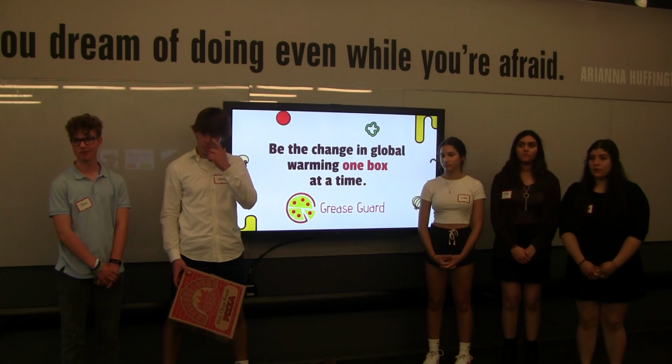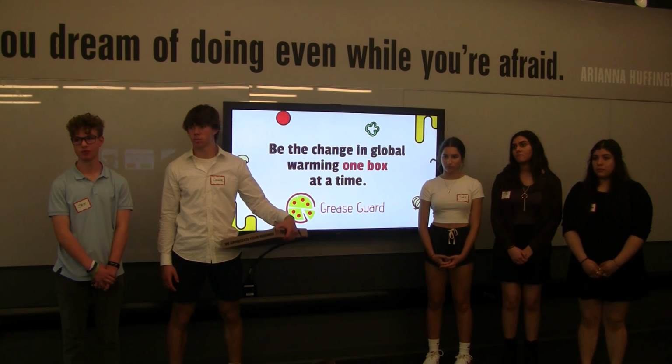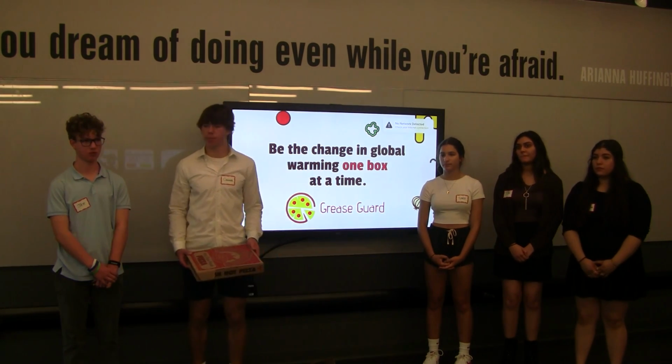I like how you iterated on the QR code. Did you get the results from the second version, or is that in process, to see if the second version is more effective of the QR code? That was the stickers we dropped at La Pizza Villa, but we didn't get the results. Okay.